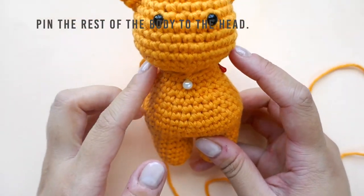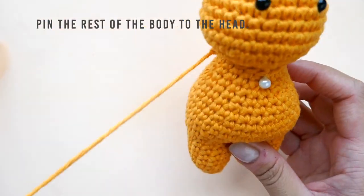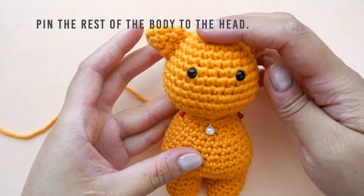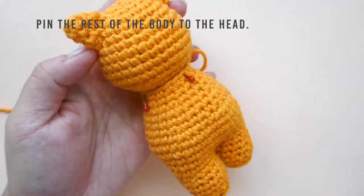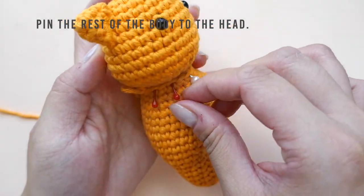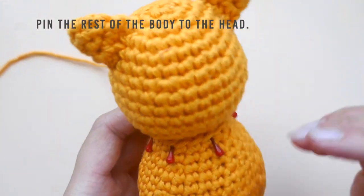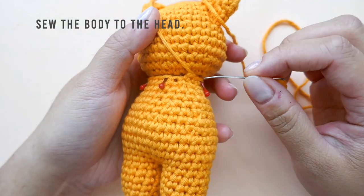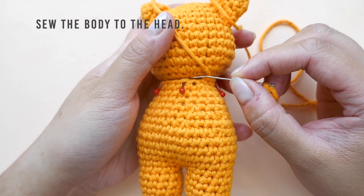Once you are happy with the alignment, pin the rest of the body to the head. Make sure the sides are as symmetrical as you can make it. Make any adjustments if you have to. Next, we'll be sewing the body to the head. To do so, insert your needle through the stitch in the head that is directly above the next stitch of the body.